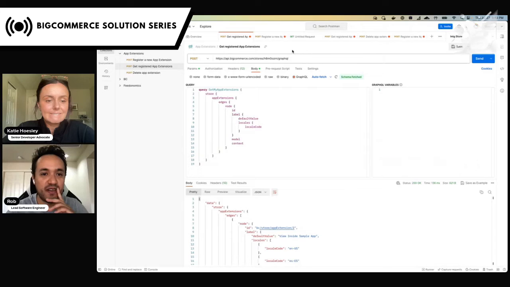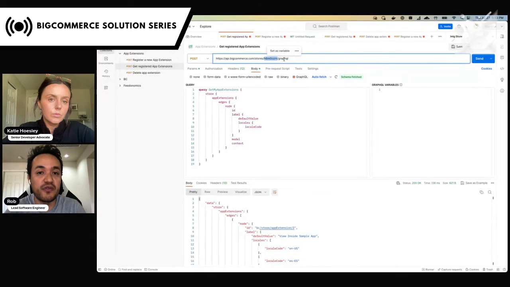Okay, so I'm just going to jump right into Postman to show that we are going to start by querying the app extensions that already exist in your store, in this store, my store, for this example. As I was mentioning, when the installation process occurs, we install an app extension. So we're just going to use the GraphQL endpoint to query those and see what those look like. So I already have my store hash here plugged in and ready to go. The endpoint is just /GraphQL. Don't forget to include your token in the header section as well.